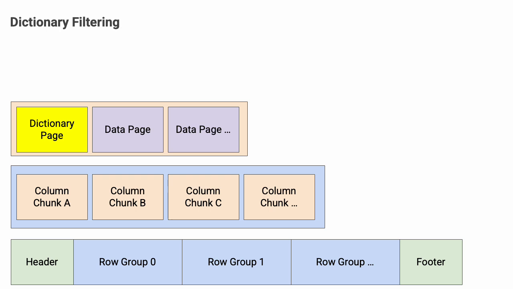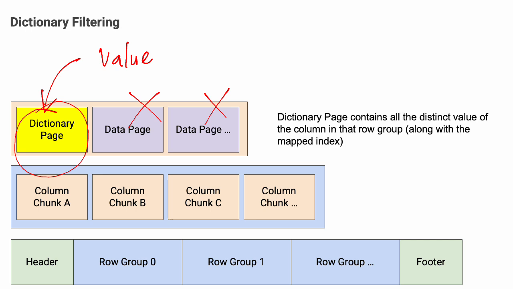And what happens is, we can perform the filtering on their statistics at the row group, but this dictionary can also be consulted to further check whether a certain value is present or absent, because this dictionary contains all the unique values, and if a value which you are trying to search for doesn't happen to be in the dictionary, then you don't need to scan all the other data pages of that column chunk in the row group. So that's the idea of dictionary filtering, and it applies only when the column is dictionary encoded.